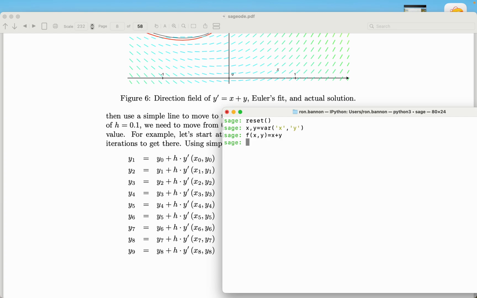All right, so what happens now is actually doing the computation. So I do know what the variables are, they're x and y. I know what the slope is. I know what my starting point is, and I know my step size. I'm going to put the step size in first, and I think we were using h equals 0.1. Right, the next thing I want to do is give it a seed value. And the seed value I want to give it is x equals 0 and y equals 1.